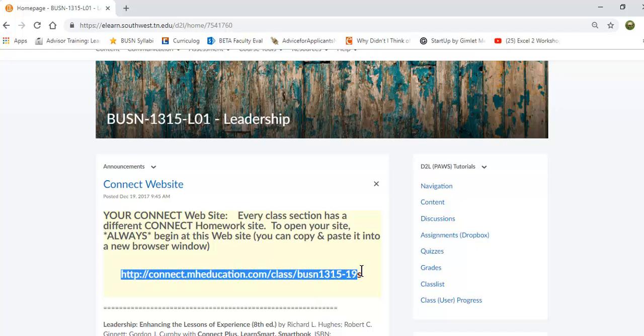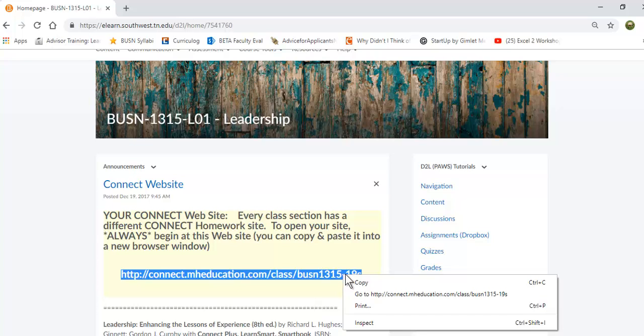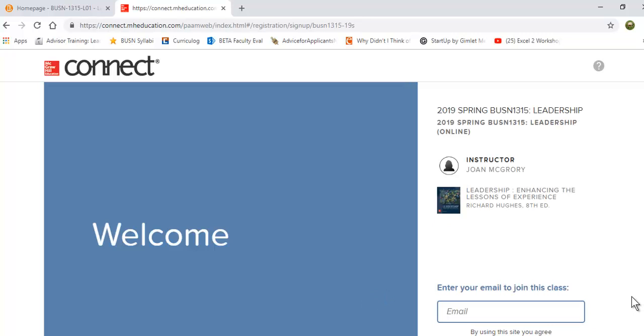Just select it, right click on it. Now, I like to use the Chrome browser, and if you do, when you right click, you'll have this link here that says go to that web page, and that's what I'm going to do. If not, you'll always have the copy button, and you can just copy and paste that to a new tab. So Chrome kind of makes it easy here. Now, when you're here, confirm that this is the leadership class. I have had folks sign up for statistics, business statistics, and other courses thinking they were in the right spot. So double check, folks. Things go wrong sometimes, right?